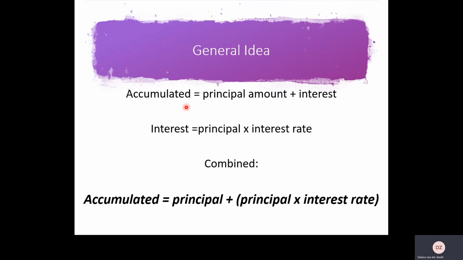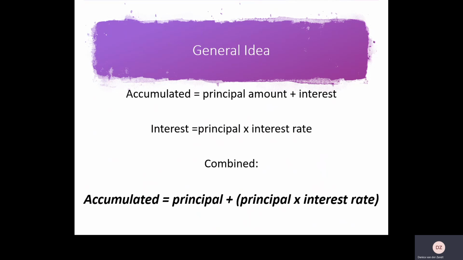Okay, and in simple interest, we use my principal amount plus the interest. Now, interest has its own little calculation, which is my principal times my interest rate. So if I have 2,000 Rand principal with a 12% interest rate, then it would be 2,000 times 12. And here is this combined formula where we say my accumulated amount is my principal plus the calculation, added together. So I can combine them into one formula.